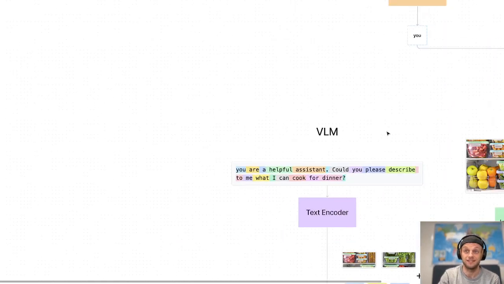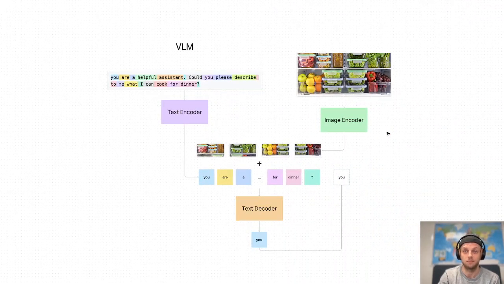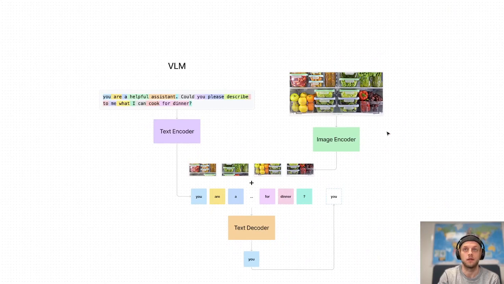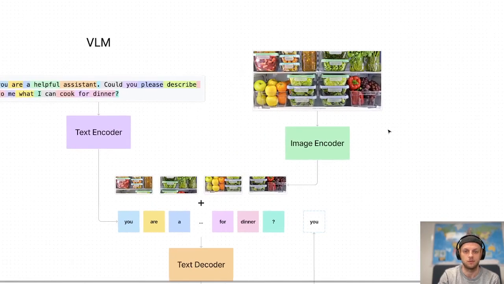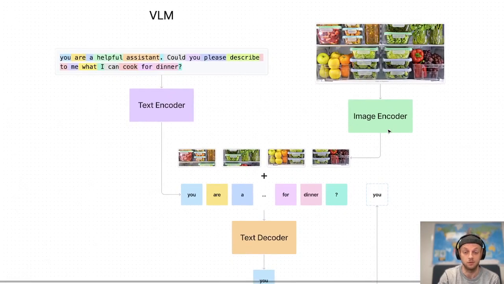So in this video, I'm going to tell you the high-level concept, and then in a follow-up video, I'll try to explain in more detail how you actually do it in practice. So before we had this sequence of words, we had a text encoder. Now, the natural thing to do is take an image and chop it into a sequence of smaller images. Maybe that's not natural to you, but at least that's how it works in practice these days.